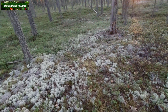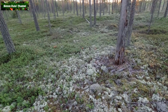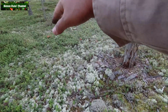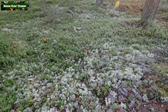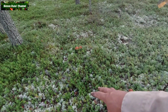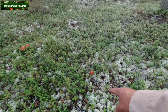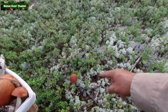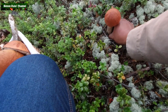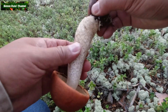I really love collecting mushrooms. For example, penny bun, Boletus edulis, porcini. Those are noticeable. For example, these ones in front of me. There are two over there. Somewhere. And here in front of me. Sorry about the movement of my camera. Oh my goodness. What a beauty. It's so beautiful.